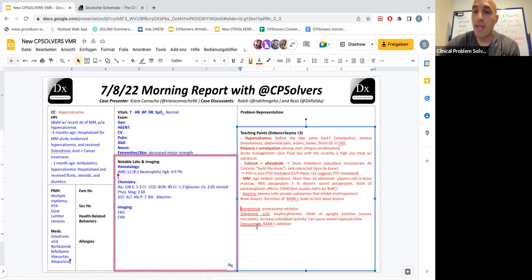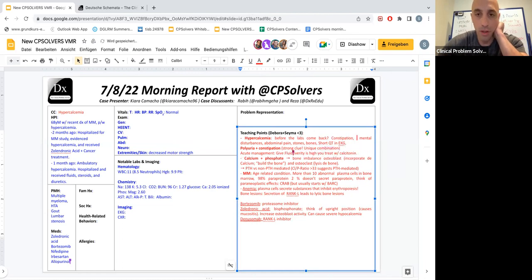So already I'm thinking I need to give this patient IV fluid. Already I'm thinking that bisphosphonates are probably not going to be effective because the patient's on zoledronic acid. So I may consider denosumab, but acutely I may ask the question, should this patient be given a calcium mimetic to manage this hypercalcemia? That would be beyond, honestly, my comfort. But let me just share with you this schema and then pass the mic to Robbie.